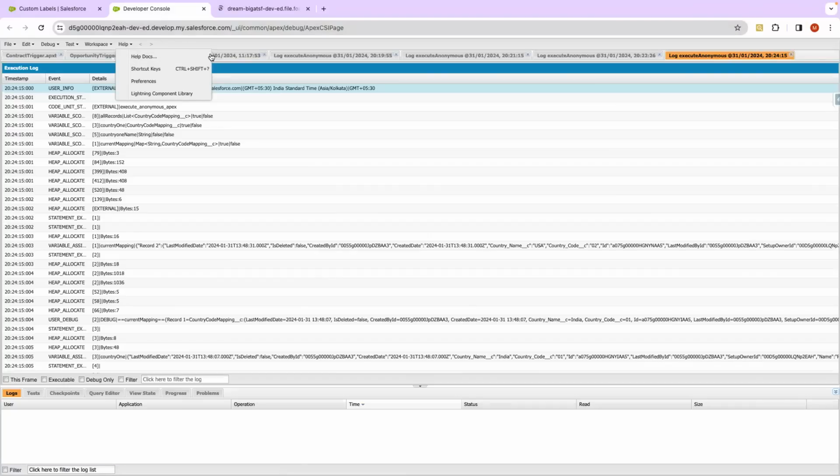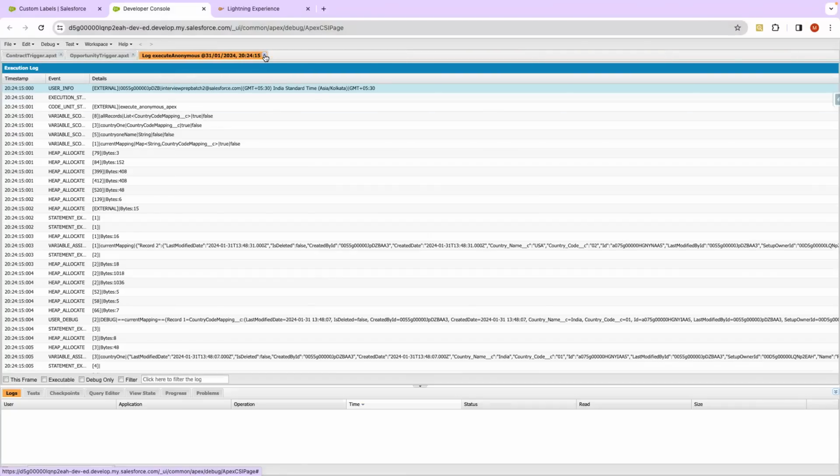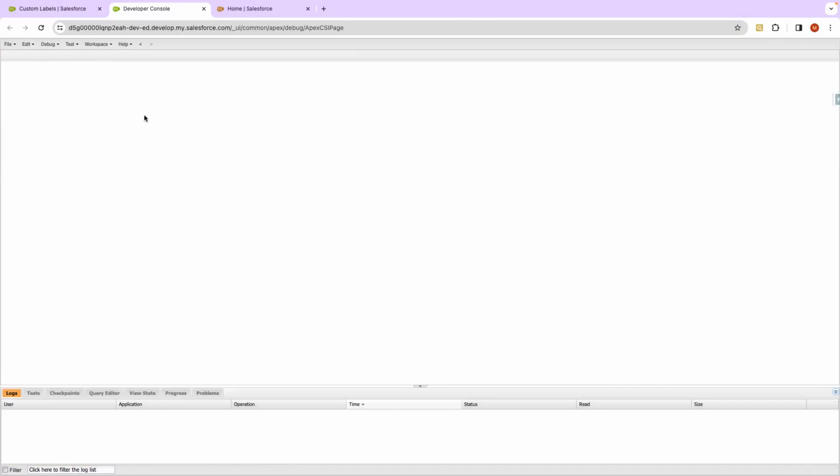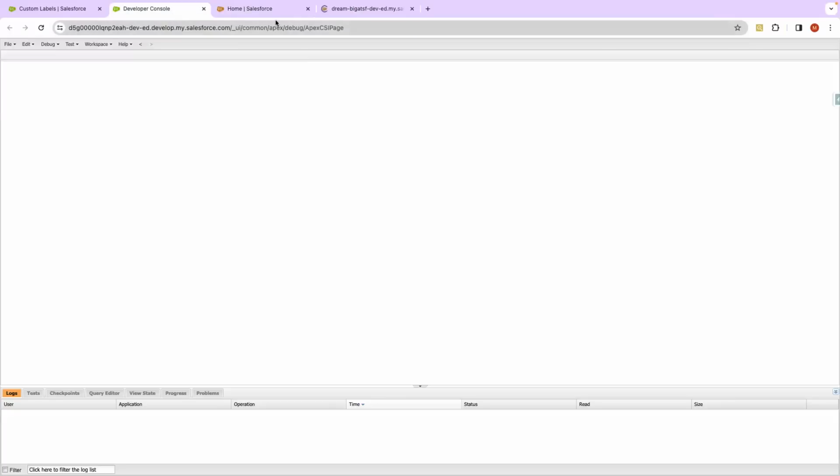Whenever we do a callout, or whenever we have to store something related to an endpoint, we sometimes use custom labels. Not only for callouts, sometimes we have to check something on a profile ID, role ID, or record type ID. Instead of directly writing those in the Apex class, we create a custom label, write the value in the label, and use the custom label in the Apex.